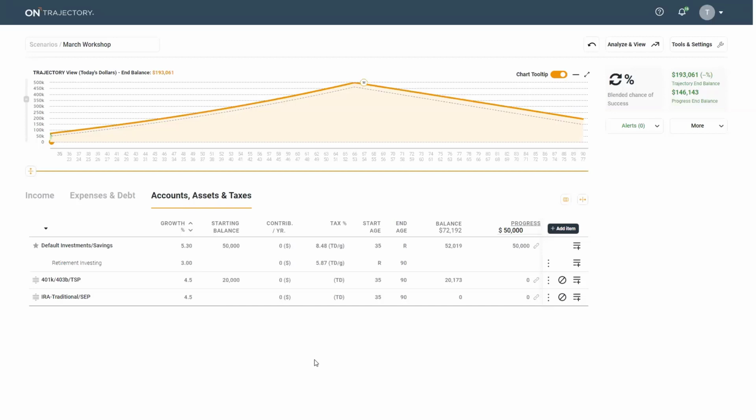So it's interesting that the rollover from a 401k to an IRA is a relatively new feature that we've added, actually, I think, in the past year. The entire reason we added this feature was because I left a job that had a 401k and I wanted to roll over into an IRA, and I went into OT to model it, and I was like, oh, we don't actually have that feature. So we added it about a year ago because I needed it personally, but now we do have it.